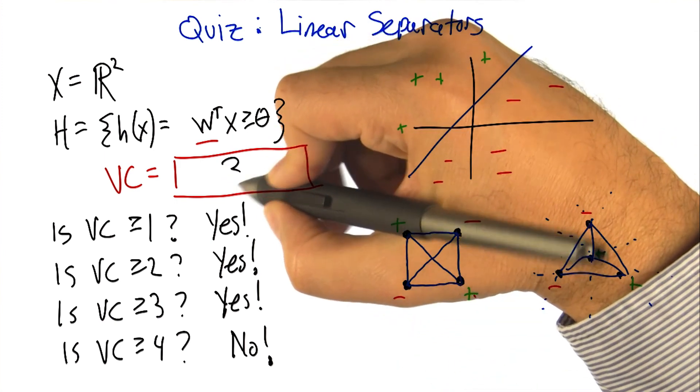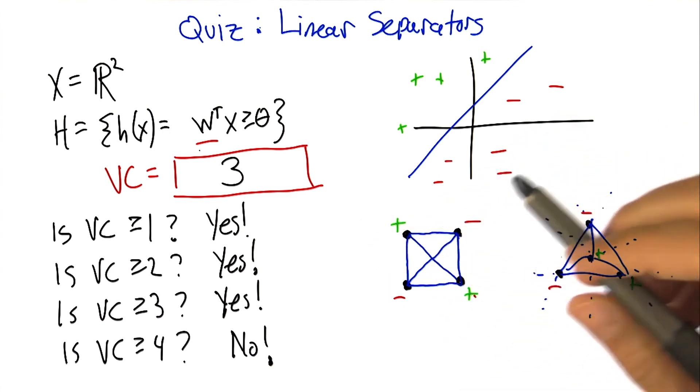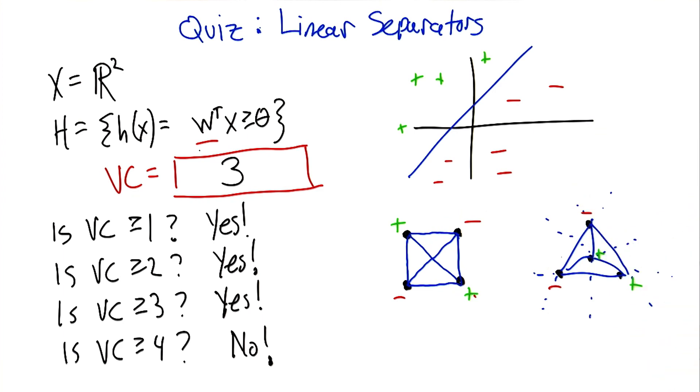So I have a question for you, Michael. I noticed that we keep getting, in all the examples we've done so far, we keep getting one more VC dimension. So does this kind of argument work if I went from planes to 2D space to 3D space, or 4D space, or 5D space? Is VC dimension still three, or does it keep getting bigger? And here we go. We'll have to make some more words to the next one.